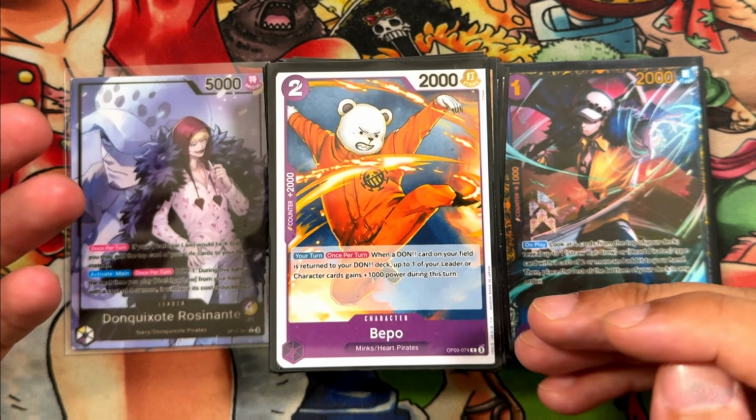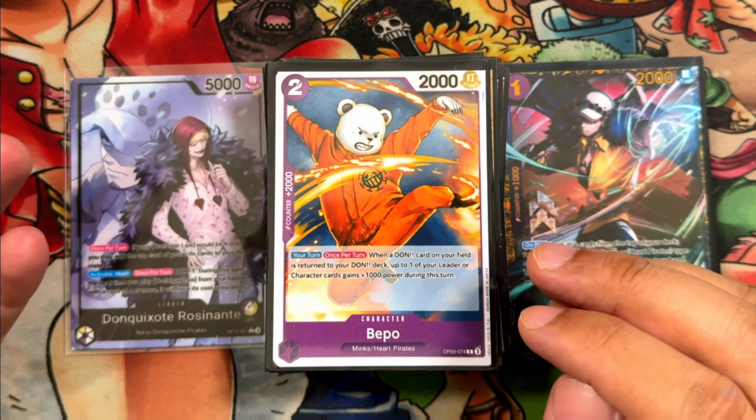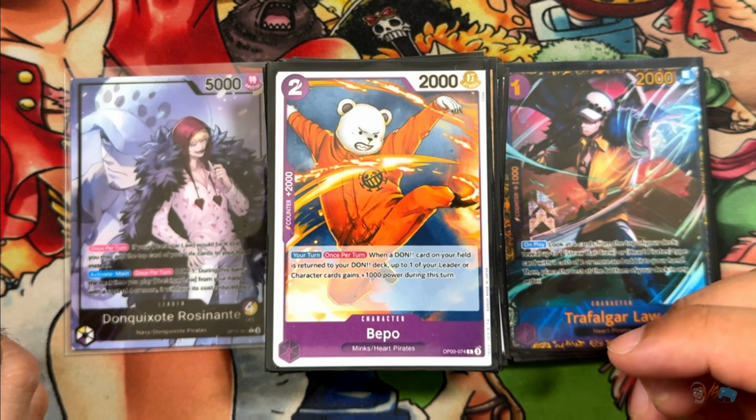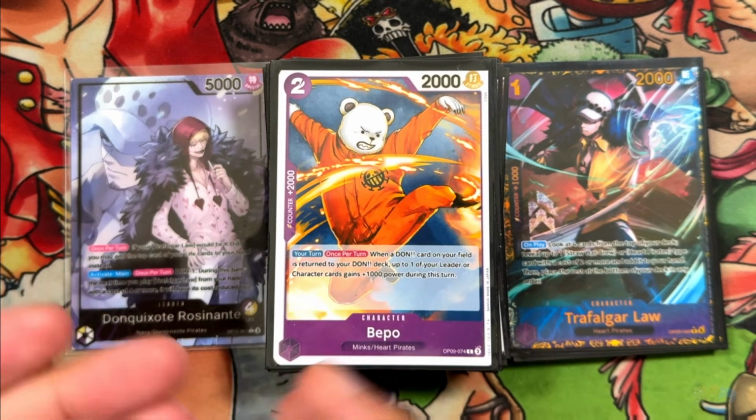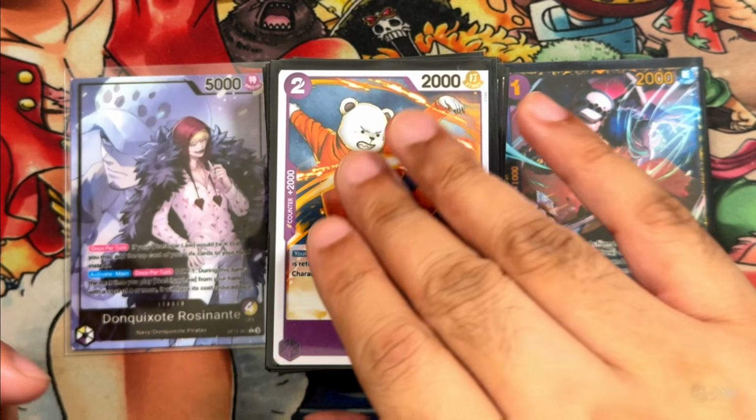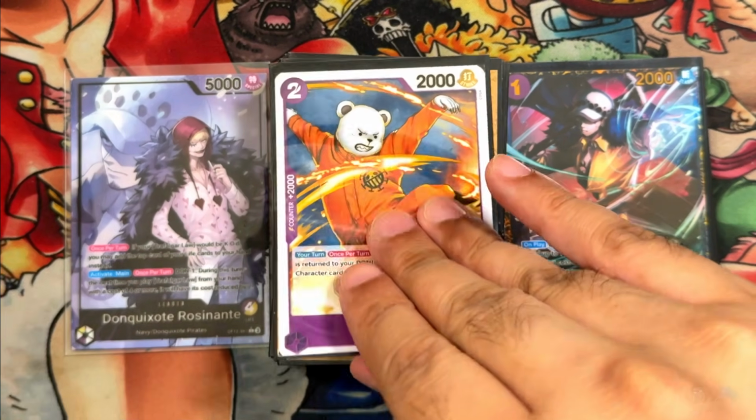So if you really don't have a turn 2 or a turn 1 with 2 Dawn, you can technically just throw this on the field, and you're not gonna do anything with him really, but you can give your leader plus 1000 every single turn. It's actually a pretty good card for the deck. So we're running 4 of these.